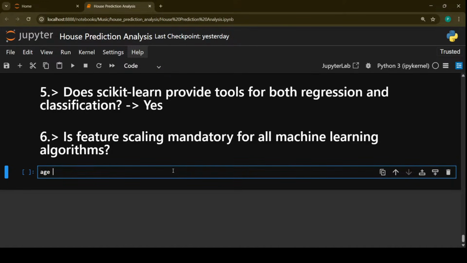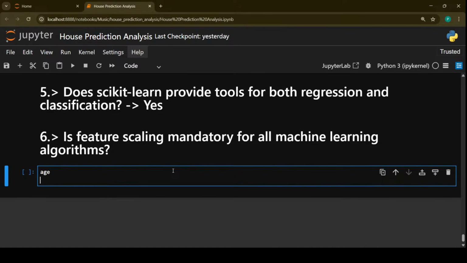Suppose we have two columns in our data set, age and salary. The values in age range from 18 to 60, and the salary ranges from 20,000 to 2 lakh. So now you can see a drastic difference in the ranges.